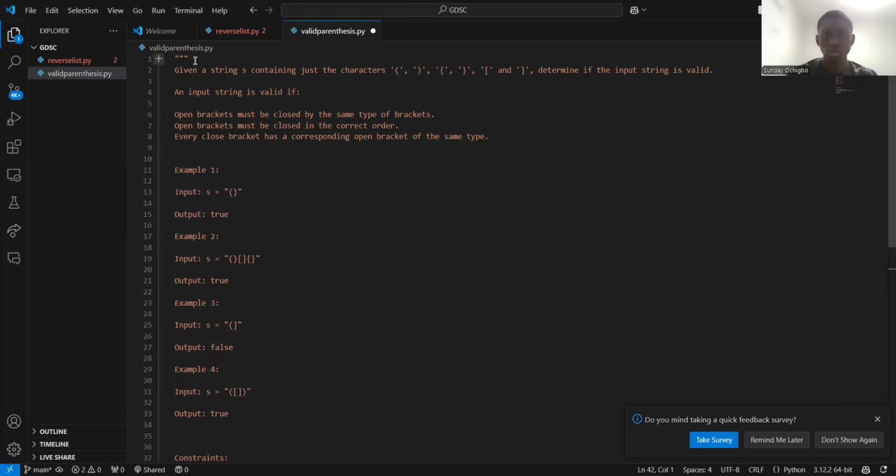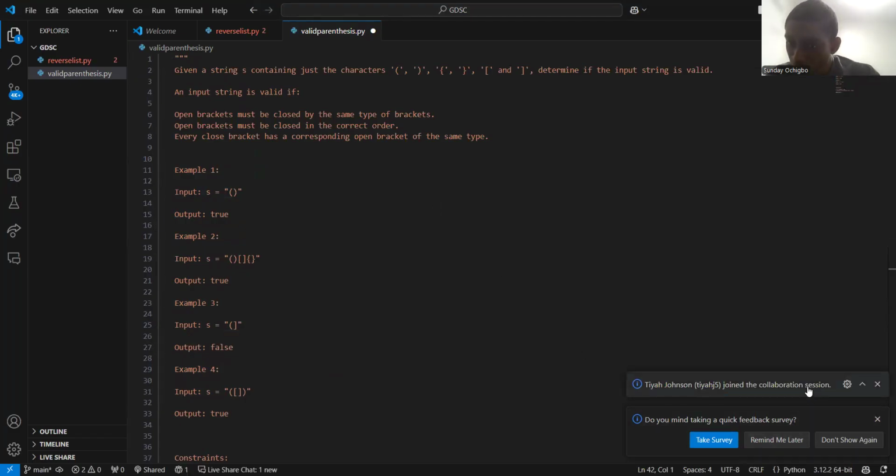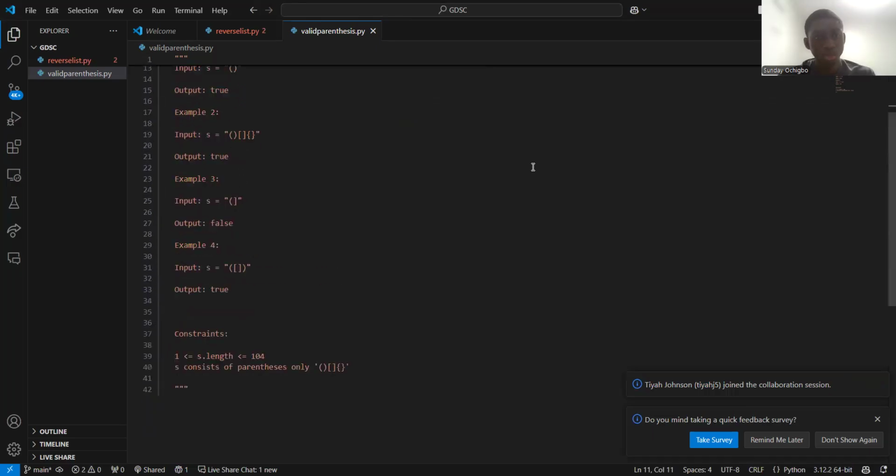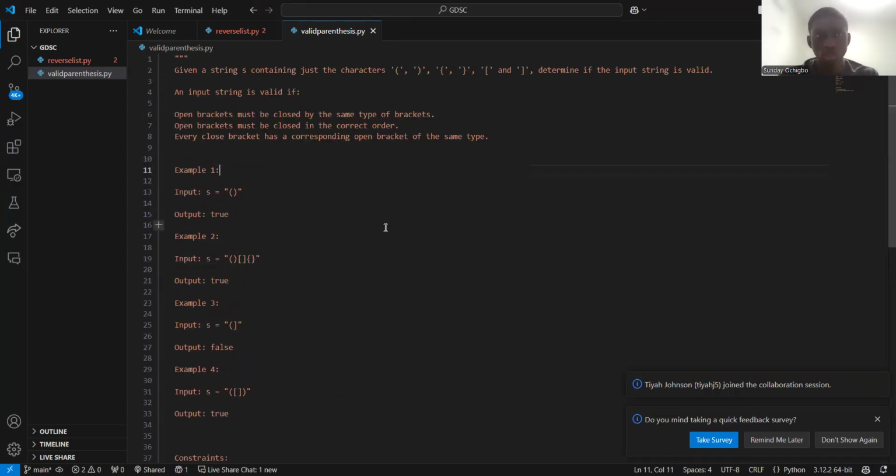Right, so this is the problem we'll be tackling today. It's Leetcode. You can join the collaboration session so you can interact with the code as we go.